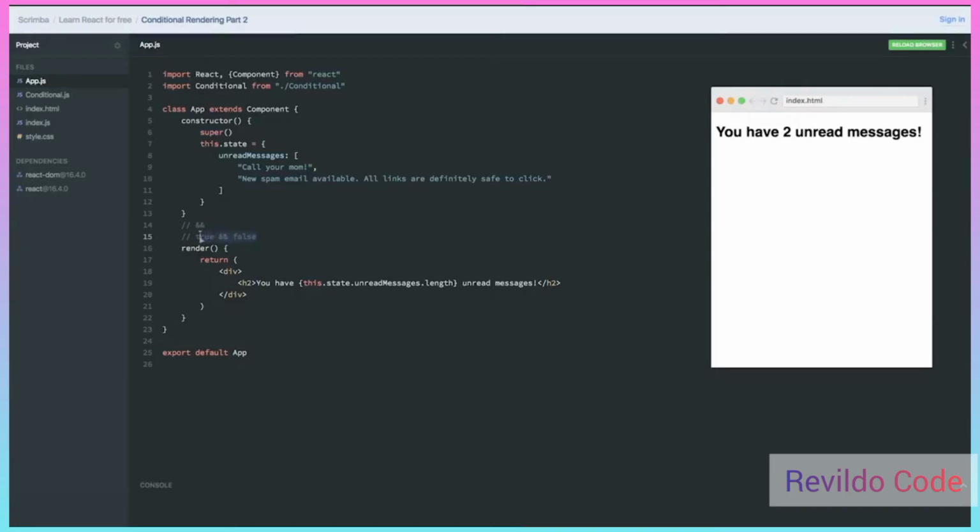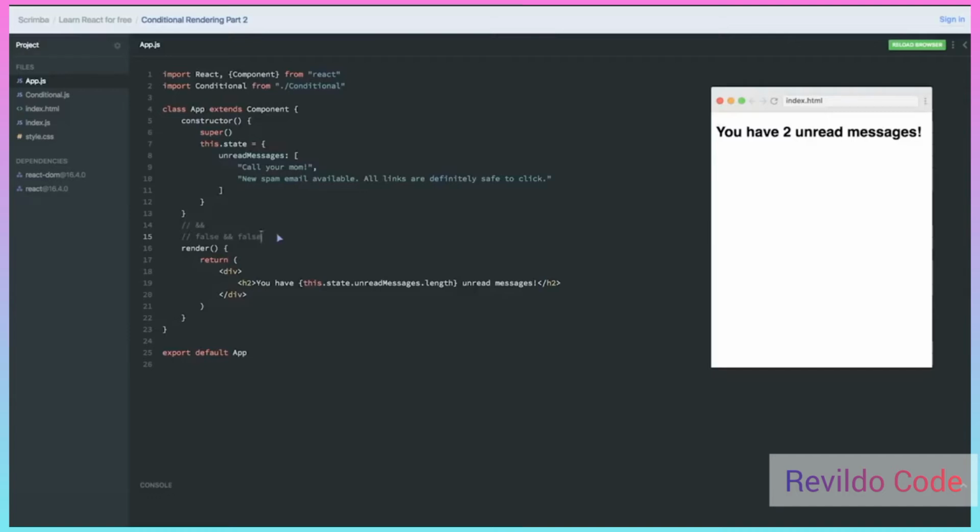If the thing on the left is falsy, then it just returns false right from the beginning. And so the AND operator can be a way to conditionally render something if a condition is true, or just render nothing if it's false.